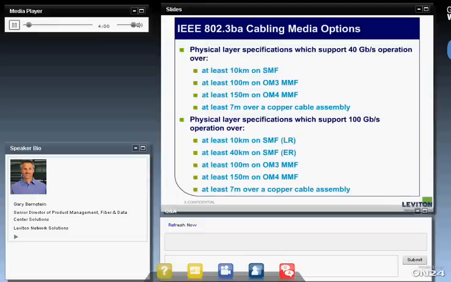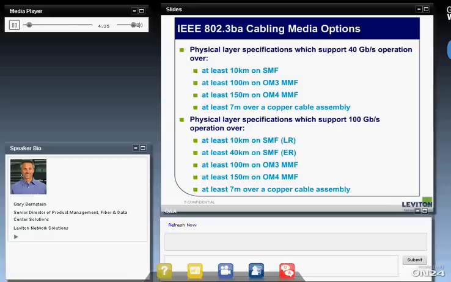So first off, a summary of the 802.3ba standard, and this is really just a summary of the cabling media, the approved cabling media that's in the standard. 40 gig at the top and then 100 gig below, pretty similar between the both. But I'll go through the single mode 40 gig side, that's up to 10 kilometers. Single mode does utilize duplex transmission, so it's two fibers, and the multi-mode uses parallel optics, and I'll go into that in a little more detail on the parallel optics.